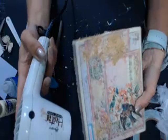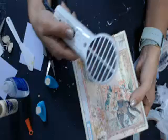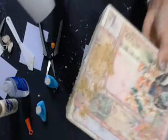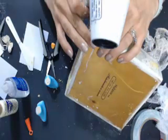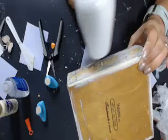It's not going to dry clear, but I am going to use a little bit of gesso and paint it up a little bit. But I kind of do like that brownish color, that's why I picked it. It's a sand color. It's really funky. And I believe they have different colors. I could be totally wrong, but I know they do.